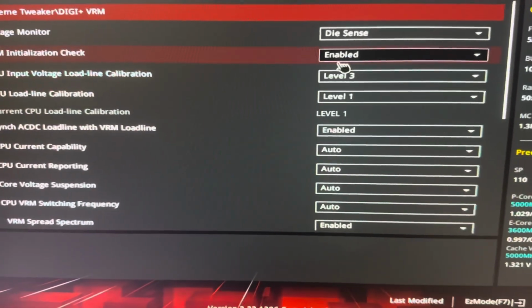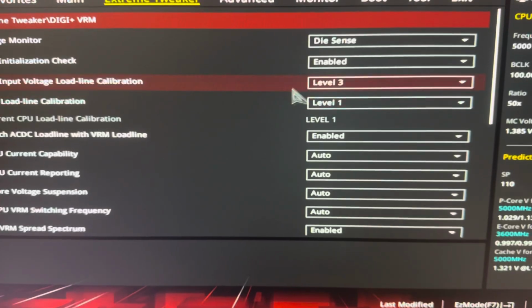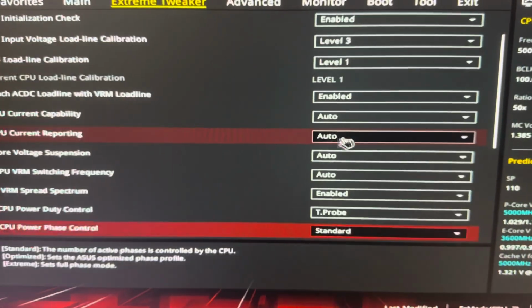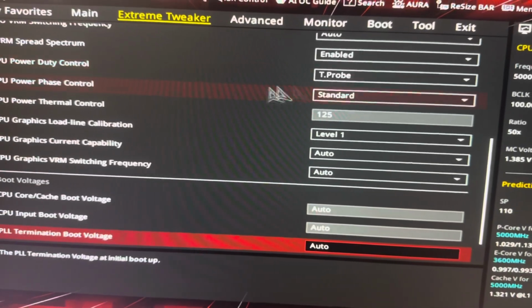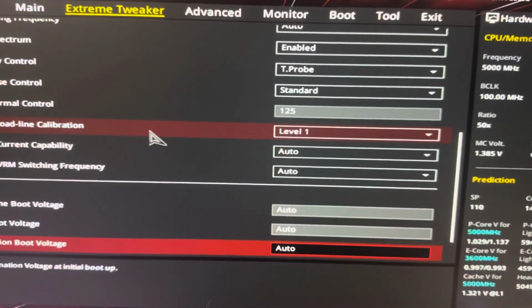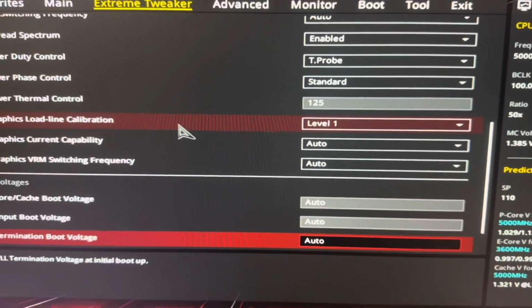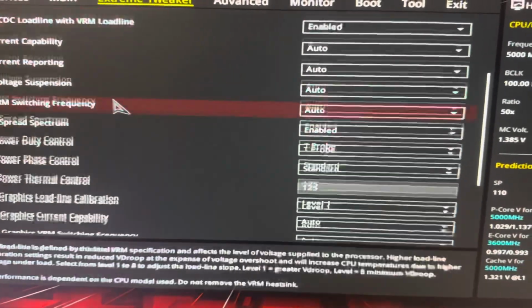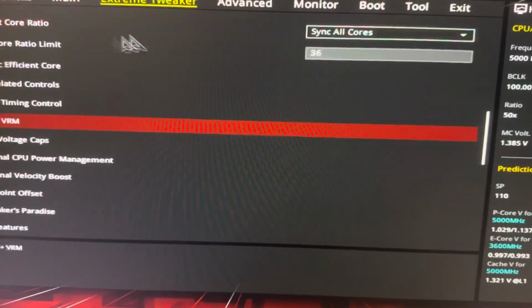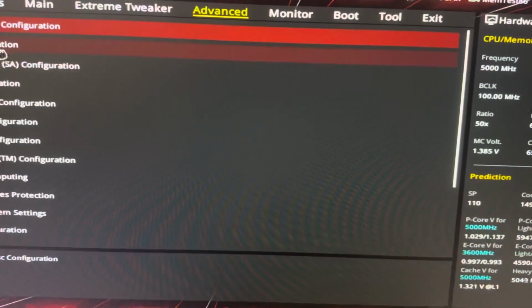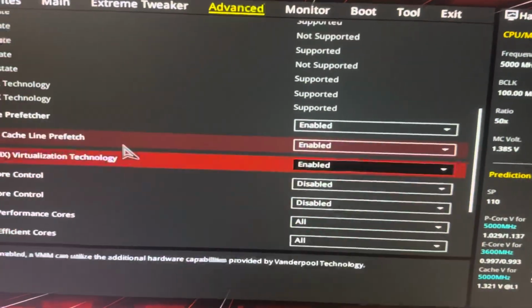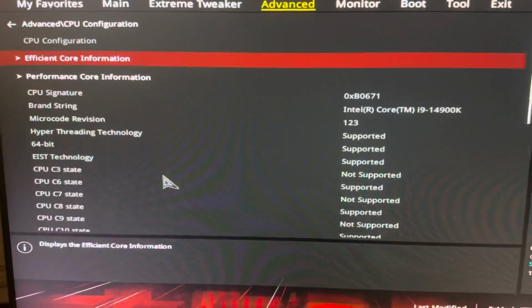You set the calibration for the load stuff, and then you change the thing to T Pro. Basically, that brings VRM and CPU related stuff to an acceptable level, and then in advanced, you get your C states running.